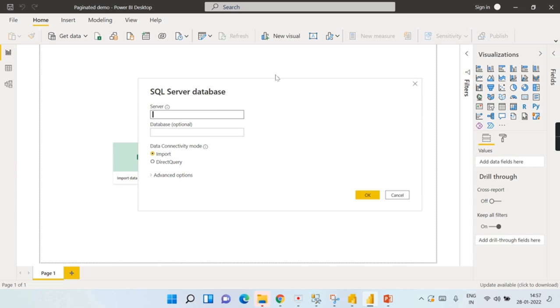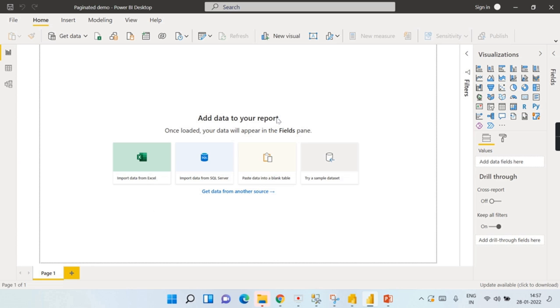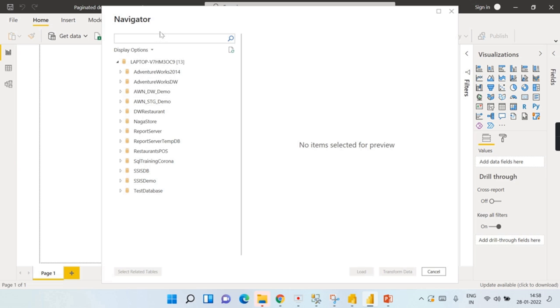So in the same step, I mean to say, once you do Get Data, in the same step itself you will get the data. This is one core difference. You need to understand it, because you don't need to create a data source and then get the data for the table, because you are connecting to the database to get the list of tables. So that is what is avoided in Power BI.